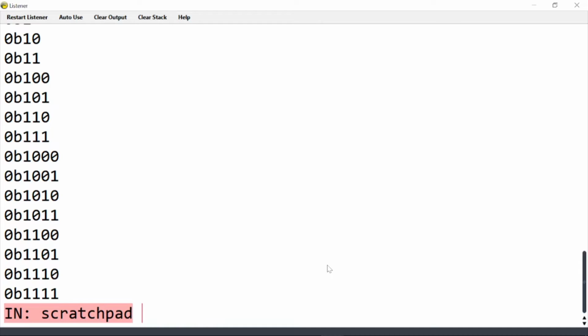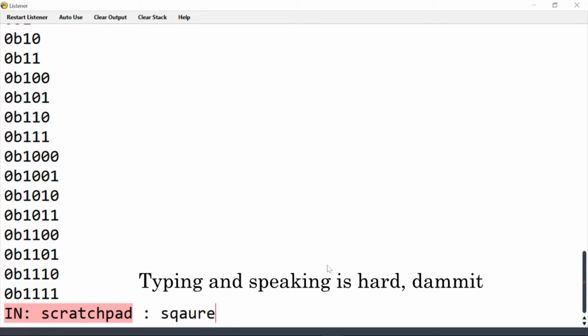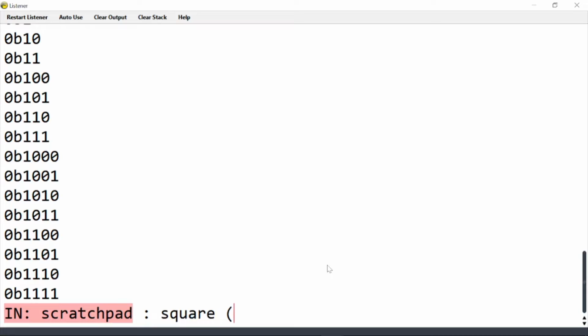Now, there's one more thing I want to show you before jumping to the game's code. Let's say we want to create our own word, or function, that makes the square of any number. So colon is to say to Factor we want to create a word. Here's the name of the word. And here's the stack effect. We want to take one value and return that same number squared. The names here are really not important. You can put whatever garbage you want here. This is just to say to Factor that this word will take one value and return also one value.